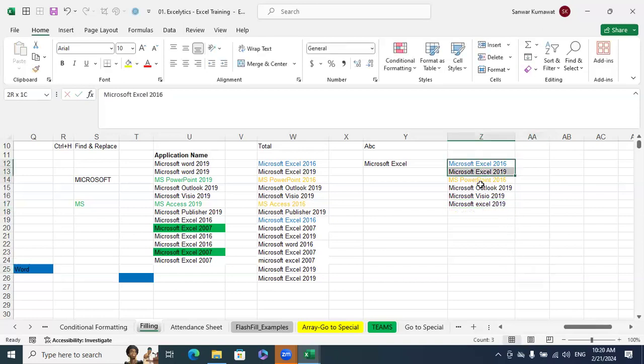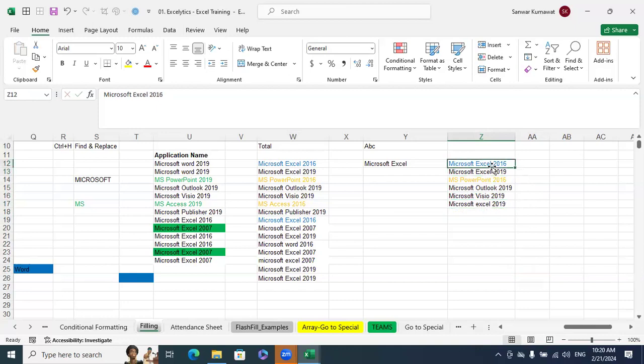Here I want to find Excel. How many times is Excel there in this range? 1, 2, 3. This Excel is the same. I'm only talking about the single word. This Excel is the same.